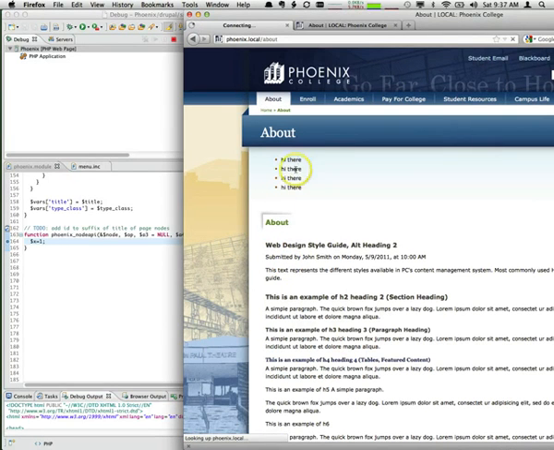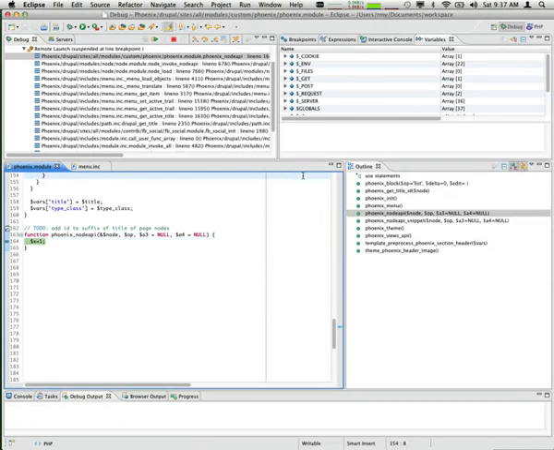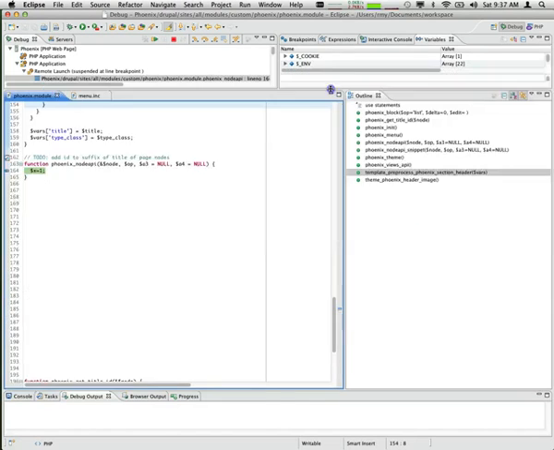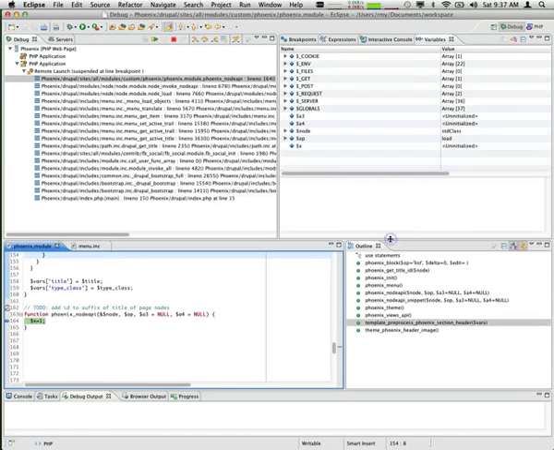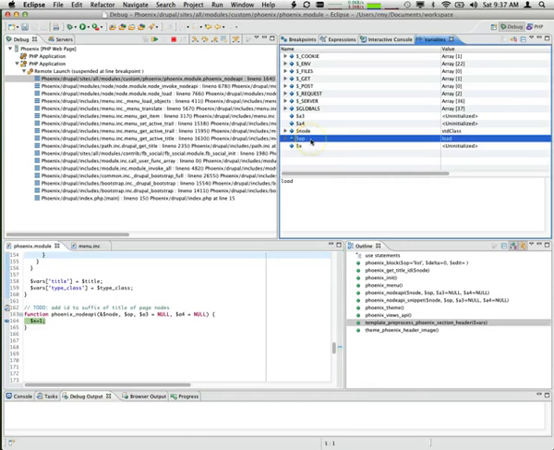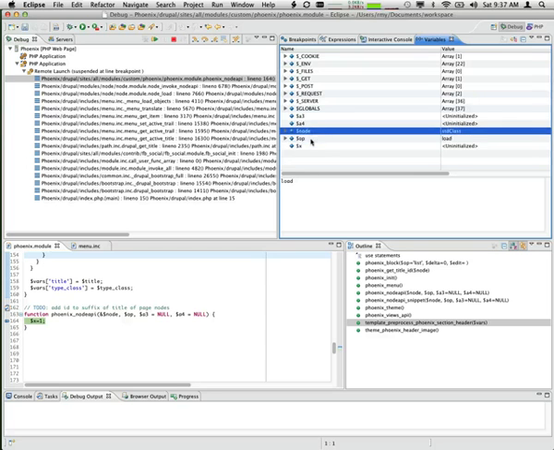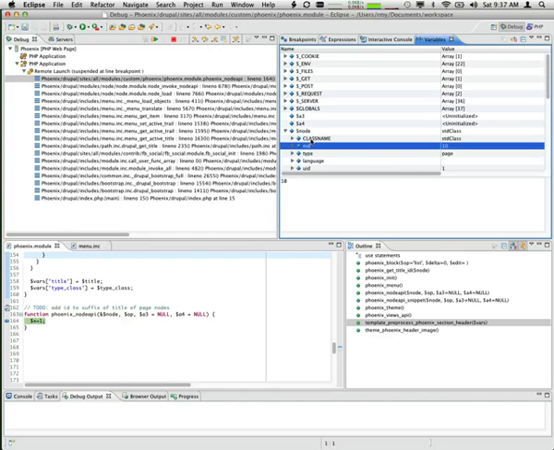Oh, you can see the Drupal set message from my previous request. Okay, so you can see the Phoenix Node API hook is getting called, and we're doing the load op. You can take a look at the node.